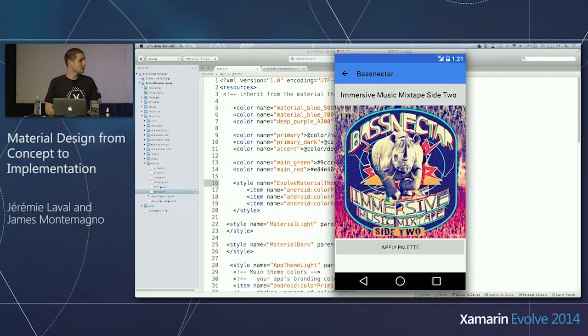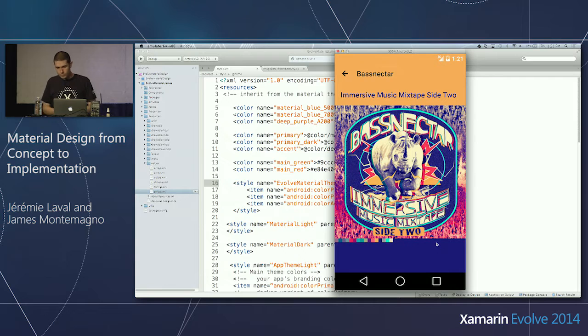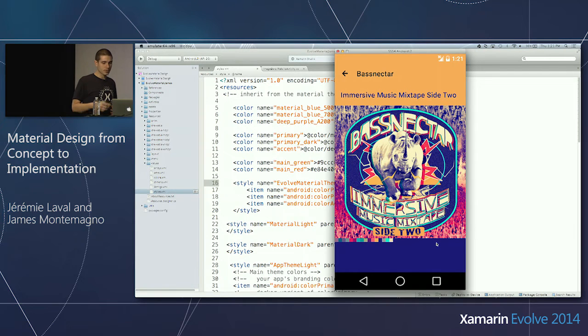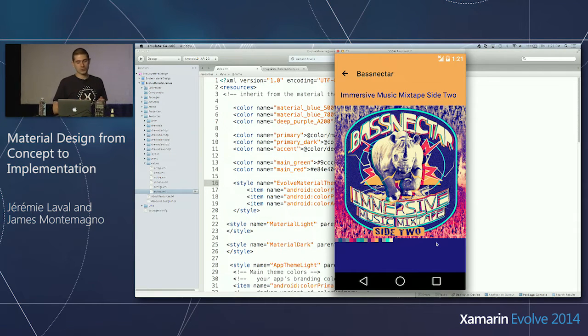Doesn't look great. Nah, not really. It's not great. So I'm going to apply a palette. Boop. It's pretty cool. So what's happened here is I've asked Android, the Android palette, to go ahead and theme this application. And at the bottom here, I've spit out every single color in the palette that it's given me to select from. And I've selected a few too.